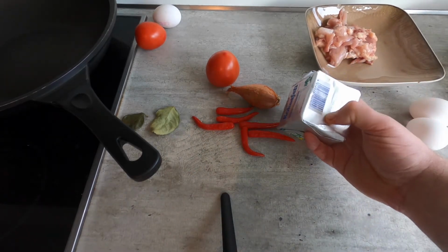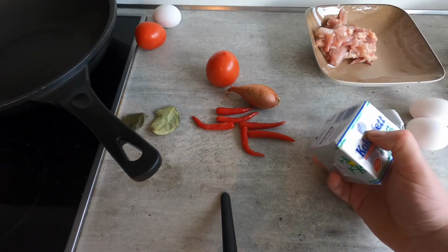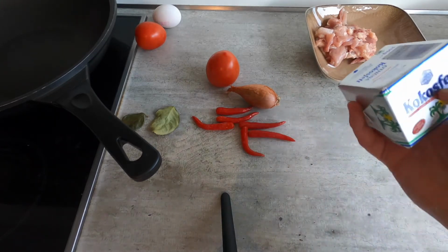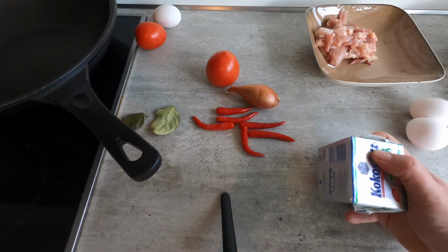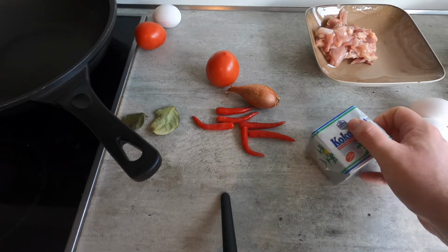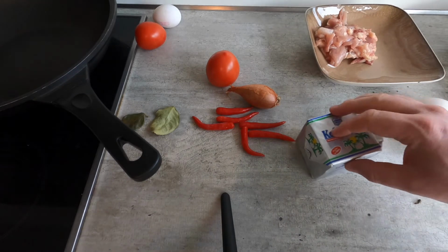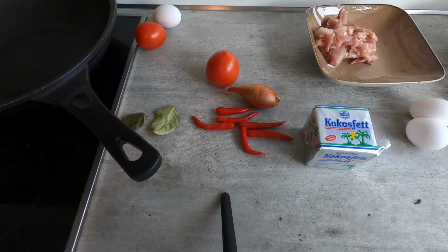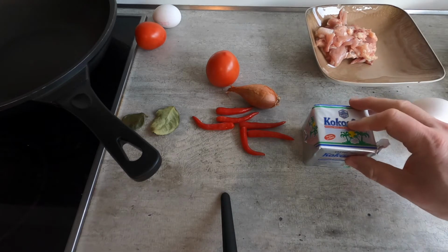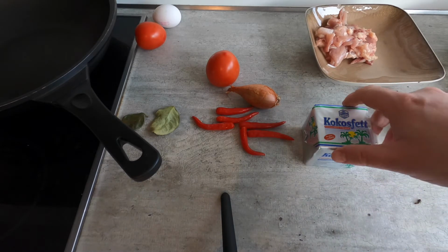The main fat for the sambal is going to be coconut oil. In Indonesian cooking, typically everything's palm oil, but this is the closest that you can reasonably get as a consumer. As I've noted in some other videos, the ecological problems of palm oil don't really come primarily from home cooking. They come mostly from Western companies trying to replace hydrogenated oils with palm oils, or trying to replace biofuels with palm oils regionally.